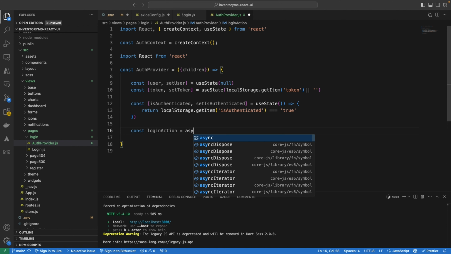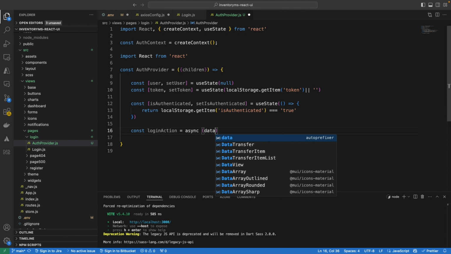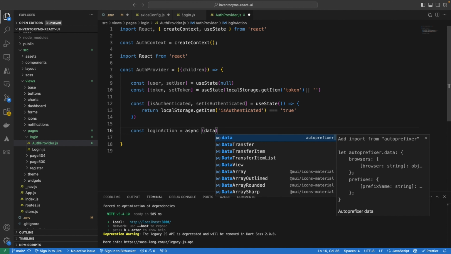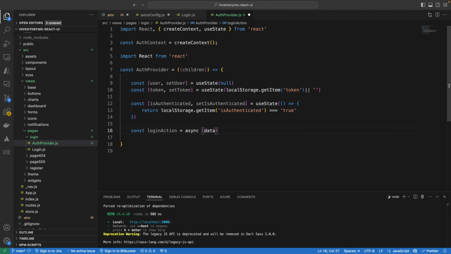It's an async function, and it's going to take the data. So if you are trying to call the login function, you provide it with the data that is entered into the form. This is the login request, which contains the username and the password. And this is what is going to be sent to the API backend to be used for authentication.